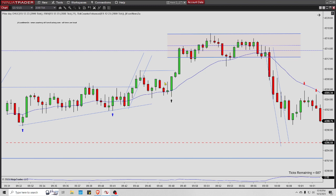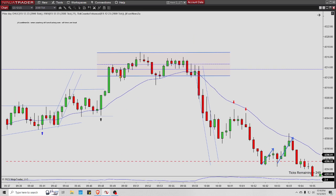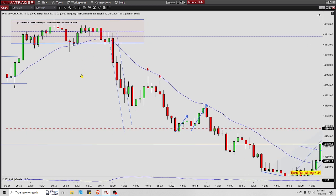Can't take the second entry long, bad signal bar. So then you wait for the higher low, you enter on the engulfing, and you have a nice chance to go up, especially with this break, ascend, back in trading range, double bottom, a lot of context there. You go up, you trend sideways for a bit, 1, 2, 3 touches. I don't see anything in here, so yeah.